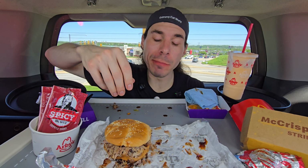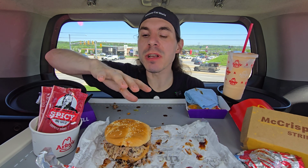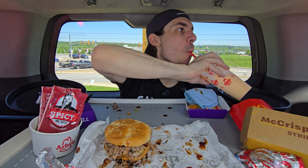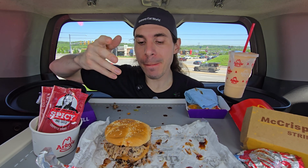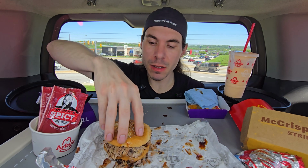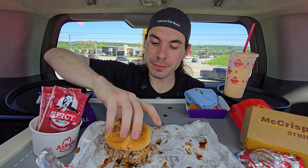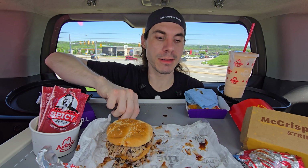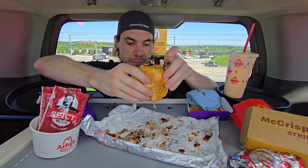I'm glad I like the pulled pork better, but I don't want to say it's dry. Because it's not dry, but it certainly ain't juicy. It's right in the middle. It's not dry, but it's not juicy. It's not good, but it's not bad. It's just kind of mid. It's mid. There's just no other way to say it. These sandwiches are mid. And they got sandwiches that are good, except the beef and cheddar, they got year round. Anywho, let's finish it up.